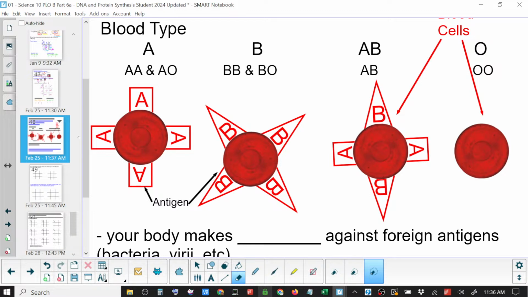I had one girl in my Biology 12 class whose phobia of needles was so high. After we did the lab, she actually managed to make it through it. She asked if she could use the results because she was traveling internationally, and she had to know her blood type before she started and get a couple of shots. From this lab, you do not guarantee that you know your blood type. You have done it, a professional has not, so you might make a mistake. So don't use this as something to tell the hospital if you need it. So I said, no, you have to actually go uptown and do it.